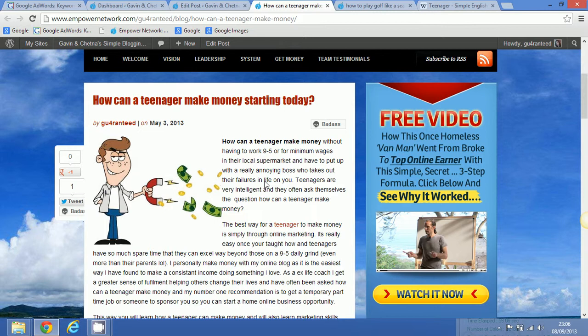So when Google analyzes every single web page on the internet, it's going to find this page as the most relevant page, not just because of my internal factors, which I'm going to point out here, but because of my external factors as well, which we'll achieve through SEO and off-page SEO. So first, I've got my keyword phrase in my title.